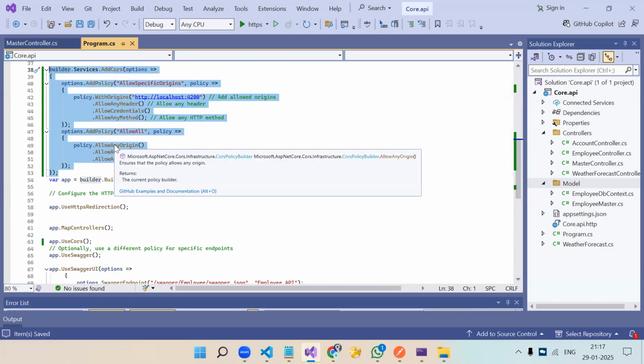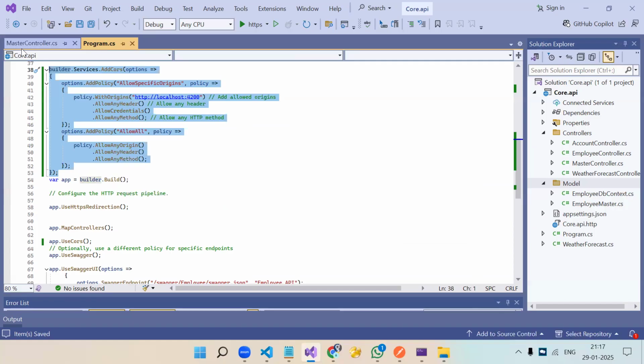But again, on the controller level, or on the API side, I can write code to check the incoming URL. If it doesn't match, I can restrict it. So if someone has that code, we still won't be able to communicate with the API. So CORS error is majorly from the API only. We don't have to do anything.